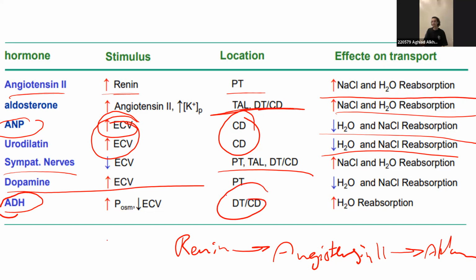Here it acts on the distal tubule and collecting duct. There's not much understanding I can help you with here, it's just memorization. So when is ADH released? Another question for you guys. Think, this is a hint: it wants to increase water reabsorption. So when would it be released?